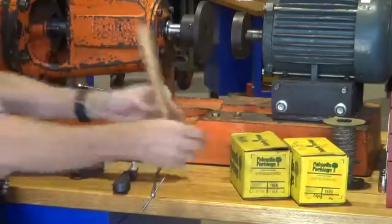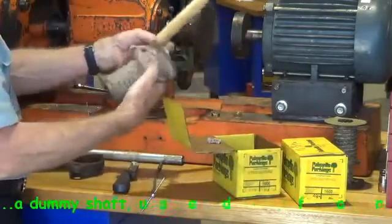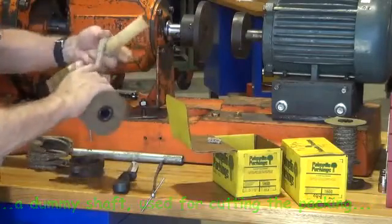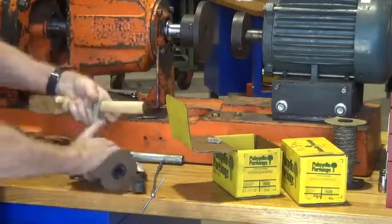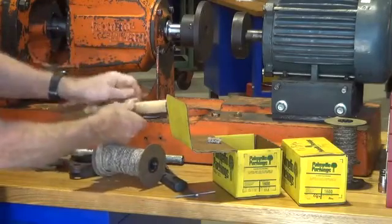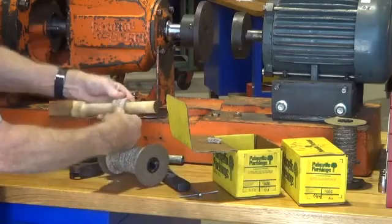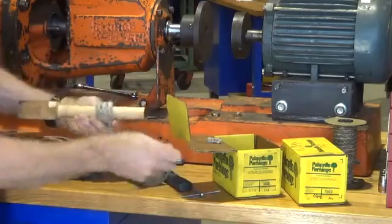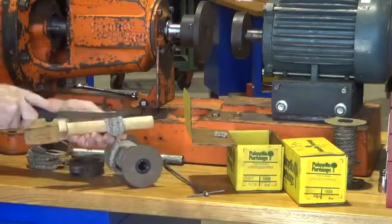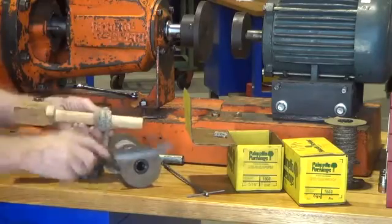This is a dummy shaft — I use this one when I am packing a valve gland. This isn't the right diameter for the pump that we are working on at the minute; I haven't got one for that, so I will just use rounds of packing which have been brought out of the pump to do it. But this is a good way of keeping the rounds of packing nice and straight, square, and consistent. For a pump we want a straight cut; for valves, 45 degrees.